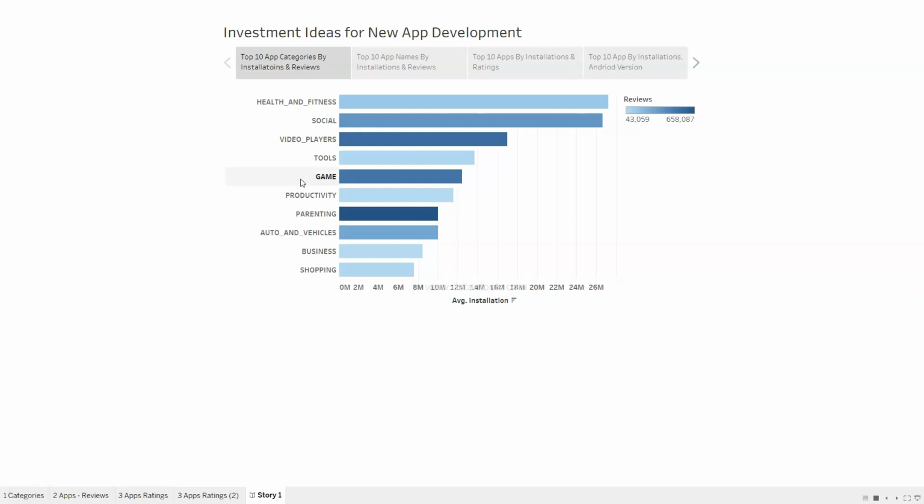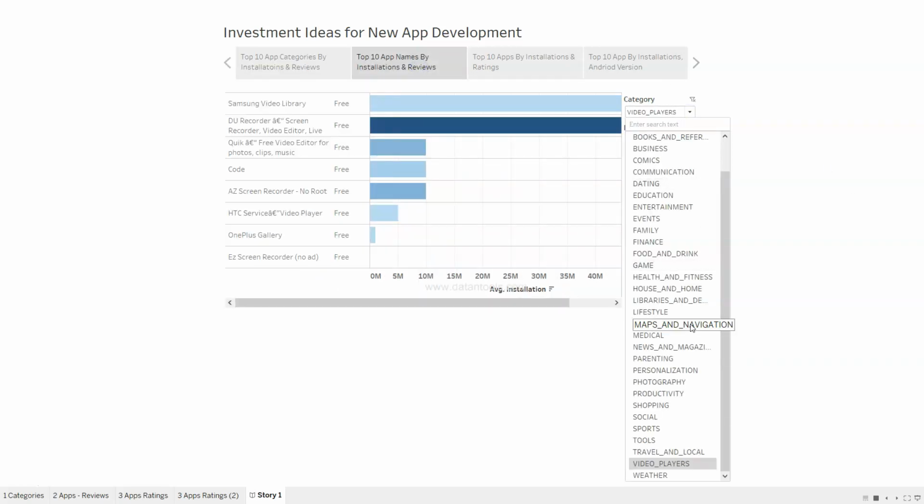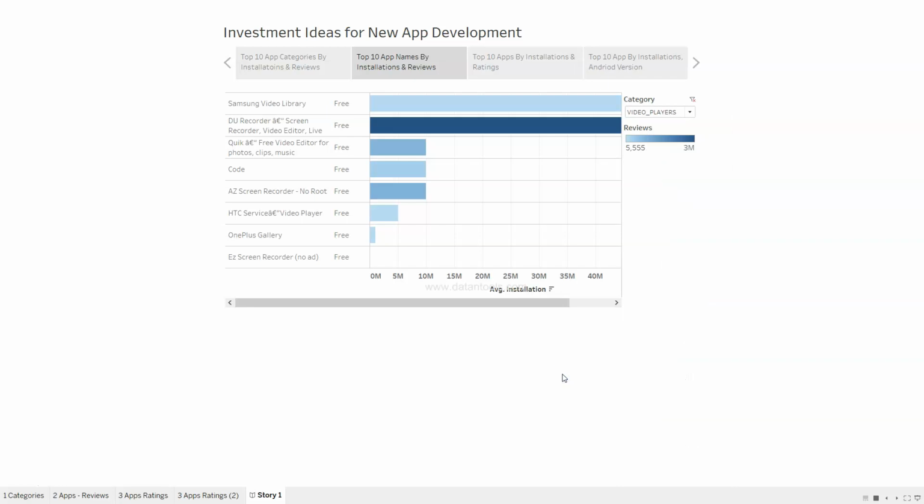However, we have also given the flexibility if somebody may want to choose a different area altogether by providing this filter. Let's say they may want to look at food and drink, they may want to look at communication, who knows. But this is something as a one single case, and it can be n number of cases with the help of the filter that we can make. Now this is just to give you an idea as to how you will go and start working with the story, but the story does not end here.